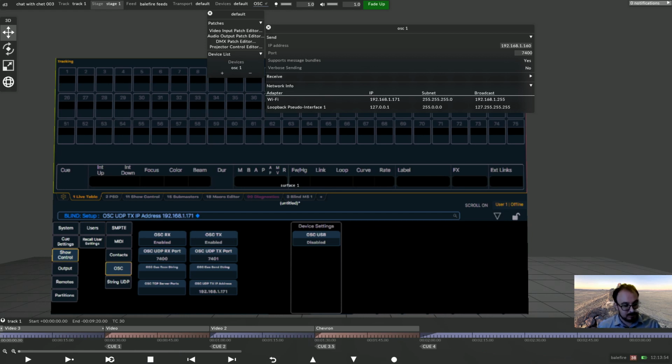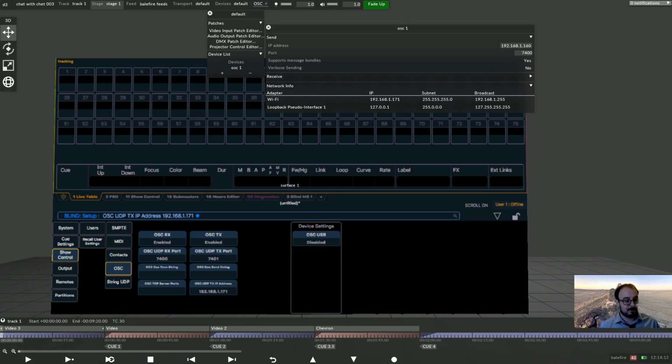The other way that recently got added to the software that's really exciting is I can add multiple UDP destinations in here by putting the IP address : port, next IP address : port.